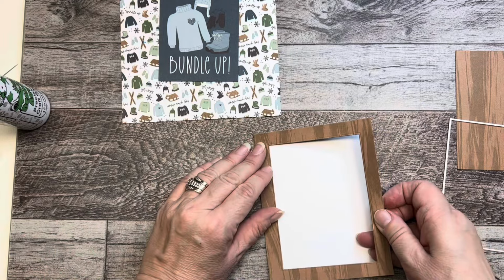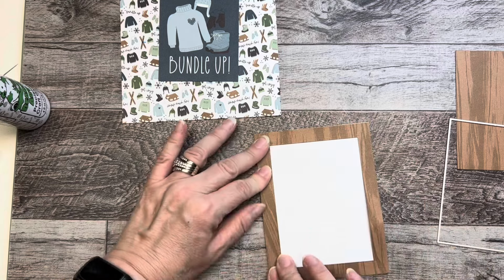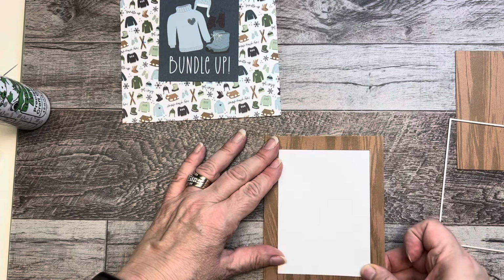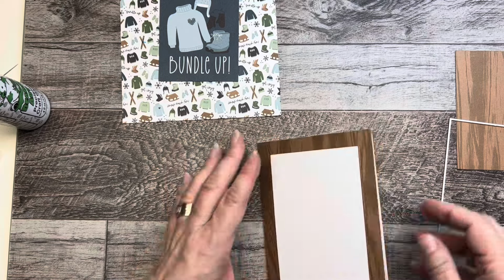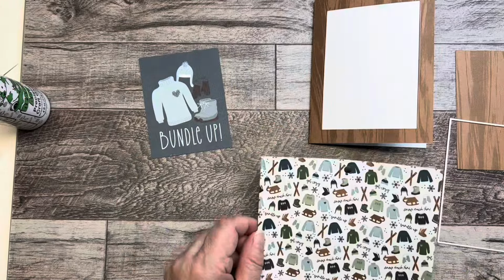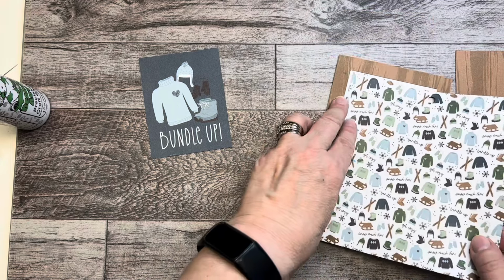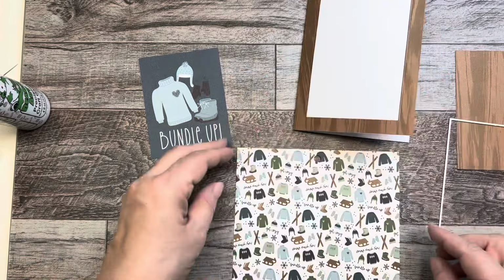Okay, now make sure we line it up with the fold because we can't cut the fold if we need to later, we won't be able to. So if your card is not lining up properly, then there we go. All right, perfect. Okay, now what I want to do is I want to cut this paper. I want it to fit inside this frame. I don't think I'm going to put it over the frame. I think I'm going to put it inside the frame so we have a nice big wood border on here.